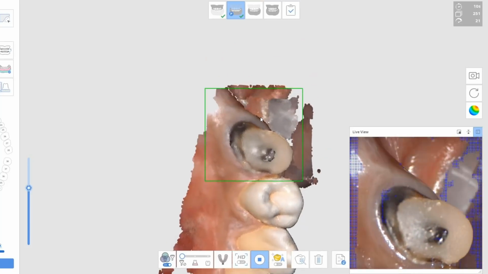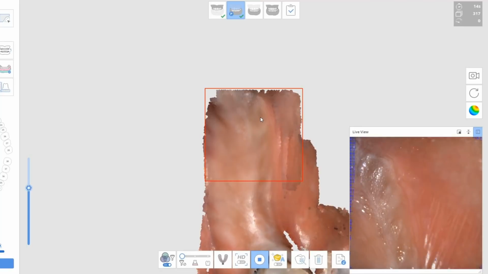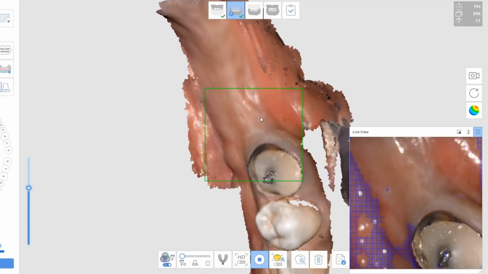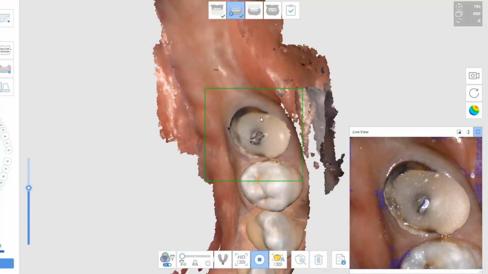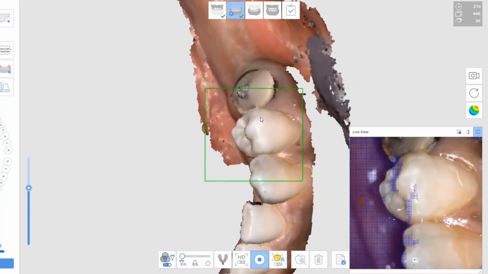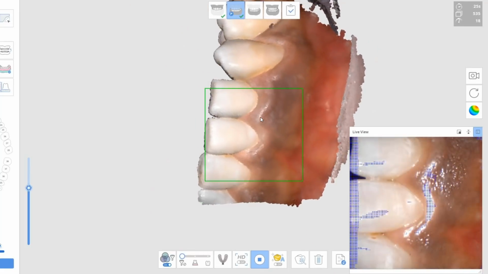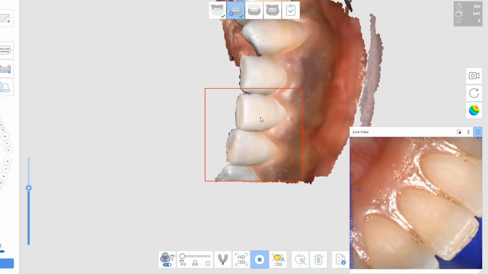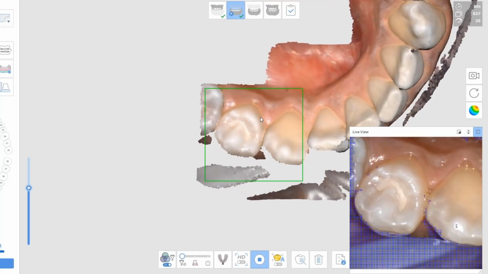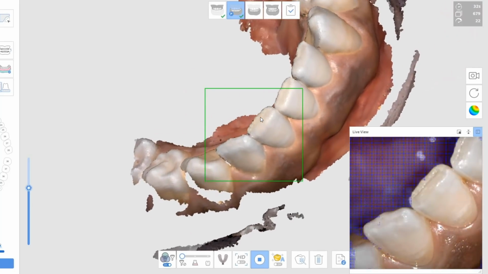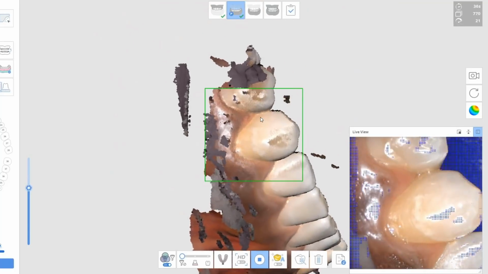I do the same thing on the lower. We've got this edentulous area, and I'm controlling the lip movement, the tongue movement. All of that can be distraction. And I'm using the filters and my fingers to guide this area. So once again, we'll position the camera in such a manner so that we want to pick up immobile tissue. Anything that's moving and coming in and out of the line of sight of the camera can slow you down, can distract the scanner, can distract the software.